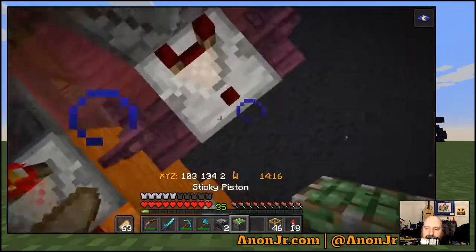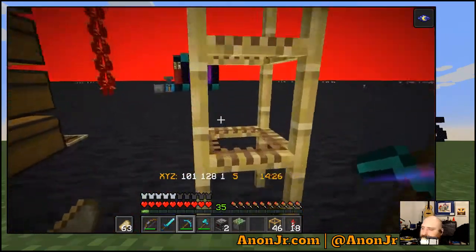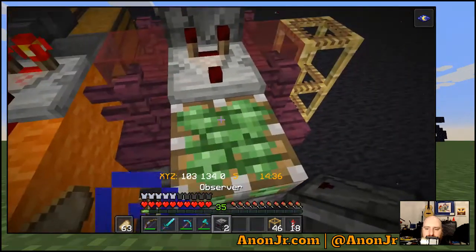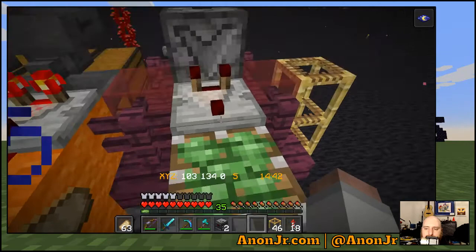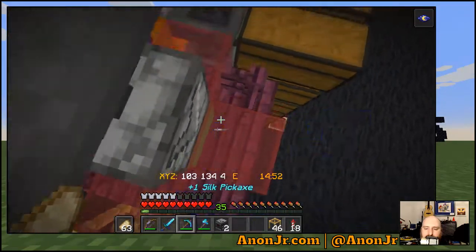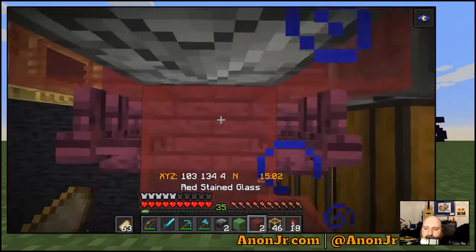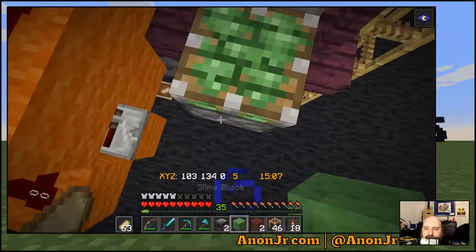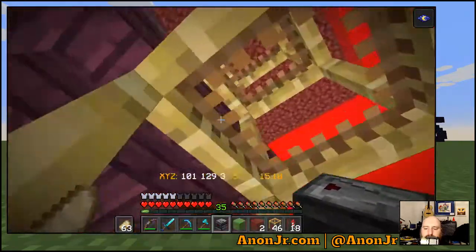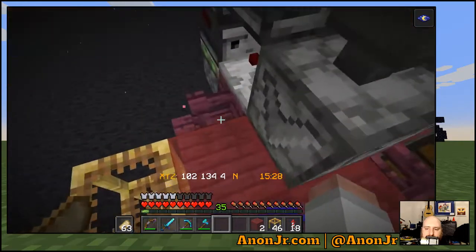Comparator goes out this way. Sticky piston goes under. Oh, too far down. This guy. Forgot to get my temporary block out of here. Alright, that's everything out of there. I'll put that there. Get my temporary block here so I can put that guy like so.